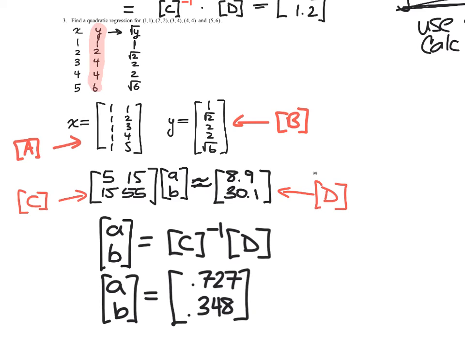How did you get D again? I'm just taking the product of the inverse of C and D, this one here, which is the product of the transpose of X and Y. Okay, Y from this, our new set of Y's, which is B. So A transpose times B.